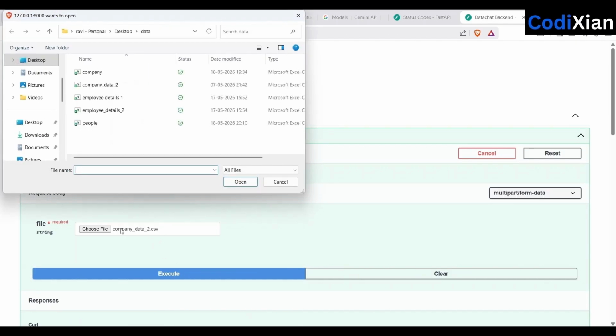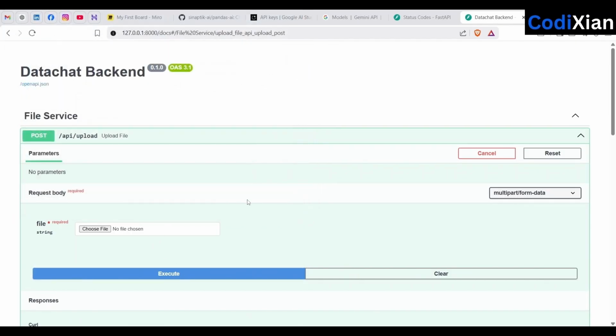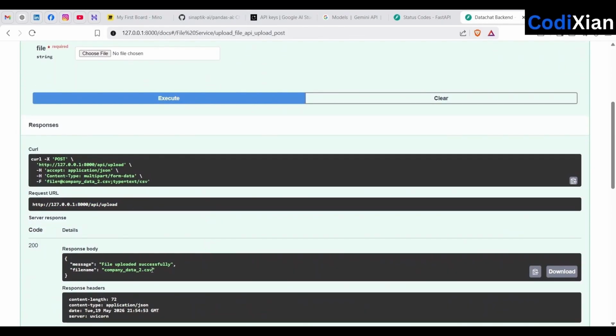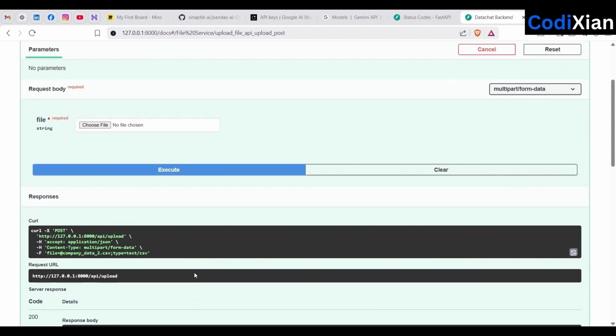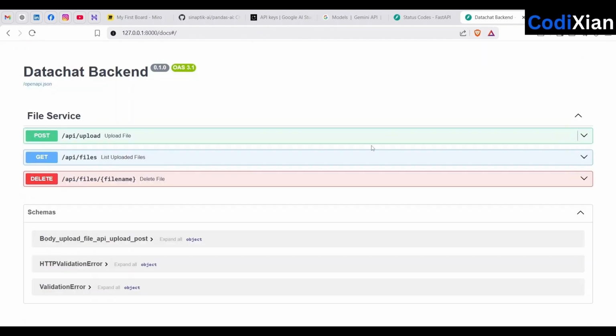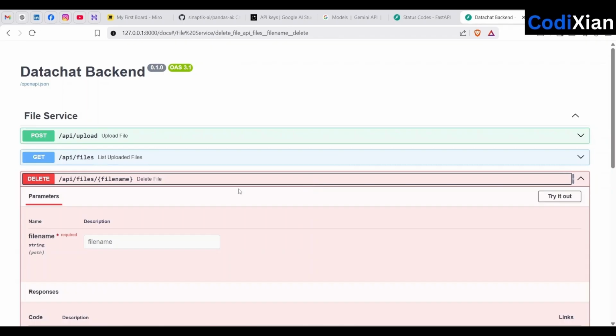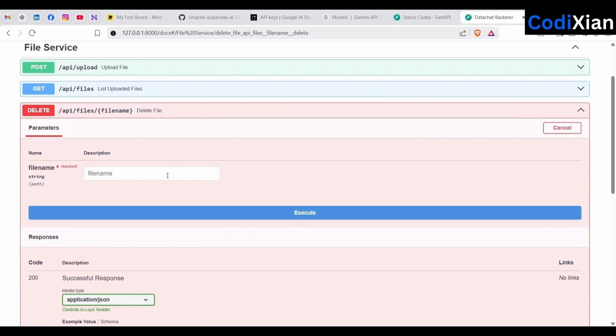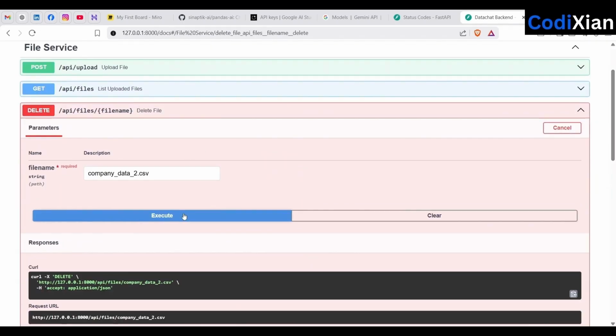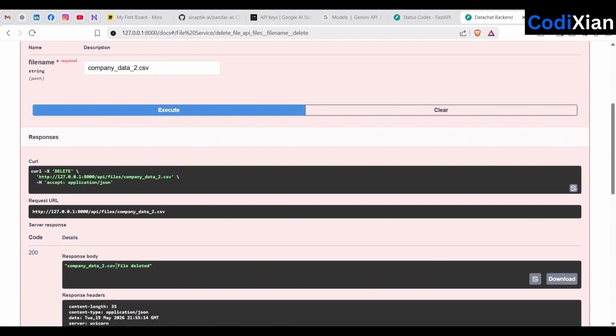So company data 1, we have uploaded, and let's delete this. Okay, so company data 2, file deleted.